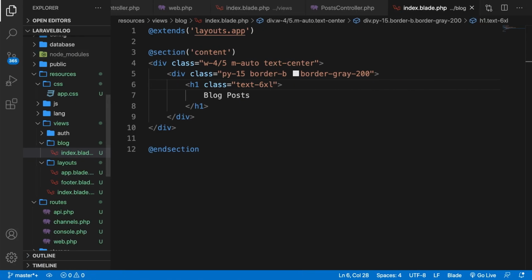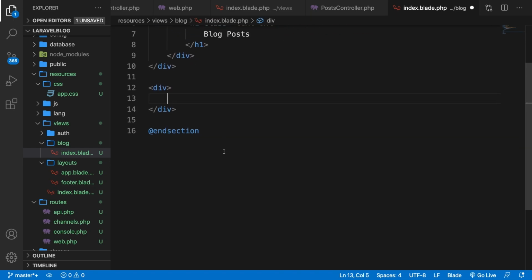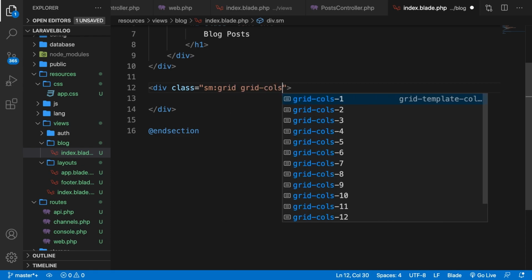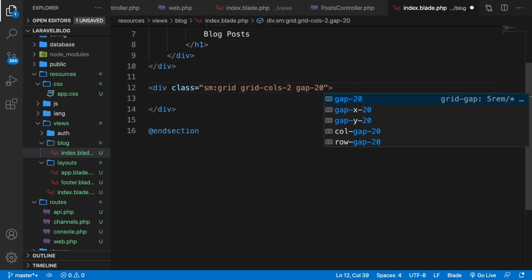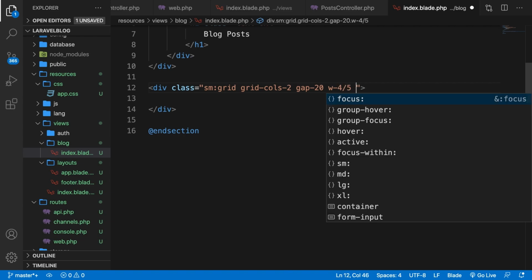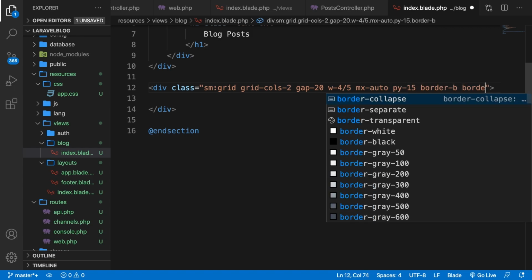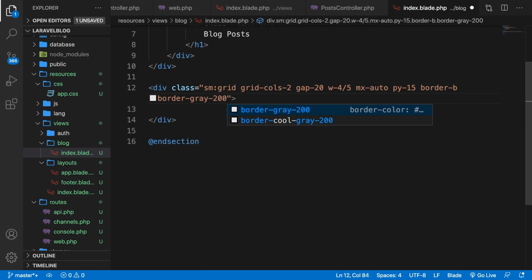So let's continue on. Right below our divs, let's create a new div with a class of sm:grid grid-cols-2, gap-20, width is 4/5, margin x is auto, py is 15, border-b, border-gray-200.